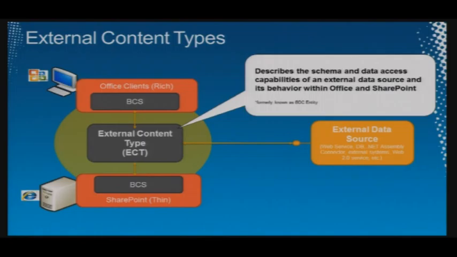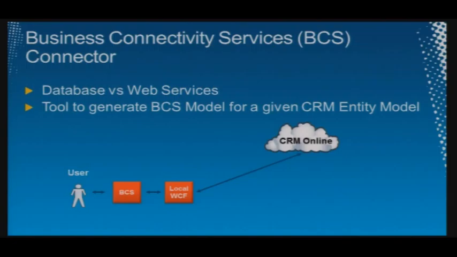Okay, so how have we built this BCS connector? There's a couple of ways that we could have approached this. The first is we could actually have just gone and thunked down into the database. I mean, the nice thing about CRM at the end of the day is it maps down into a reasonably simple to understand relational database model. We chose not to take that approach because obviously you can't do that with CRM Online. You don't get to see the database. So instead we used web services.